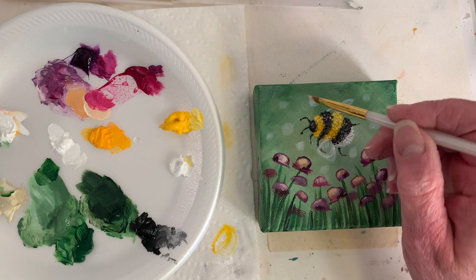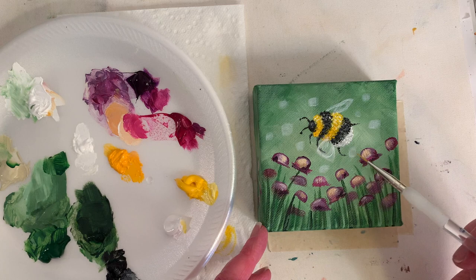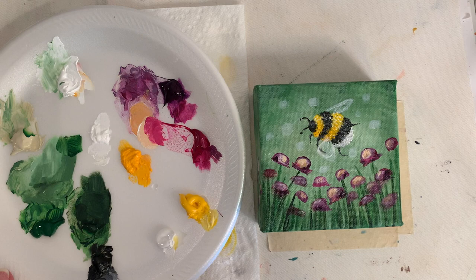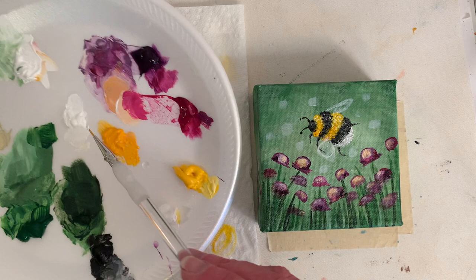I thought I'd slow the video down because all I need to do is sign it. I used zinc white on the wings and the little square shapes in the background, and then that's yellow orange, cad yellow, magenta, prism violet, and then I mixed some colors with those colors just in case you're wanting to use the same ones. I think I'll, oops, I just got my brush dirty. I think I'll use a little white. So this is the zinc white right there.